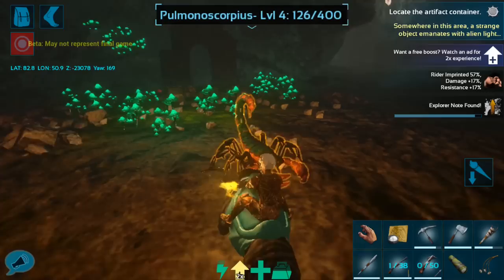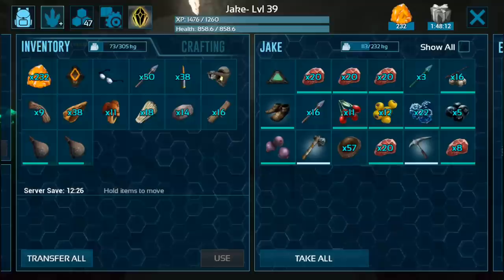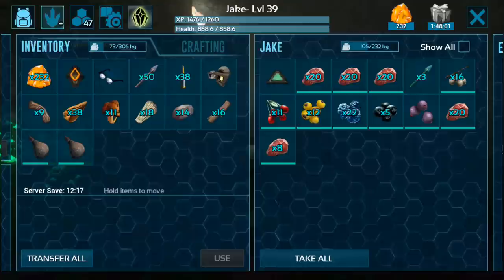Alright, come here. You're not very strong. Okay, that was pretty easy. Yeah, this is just gonna take a long time with the clearing out of the inventory. Kinda stinks. I like to keep metal stuff, but I don't need to.